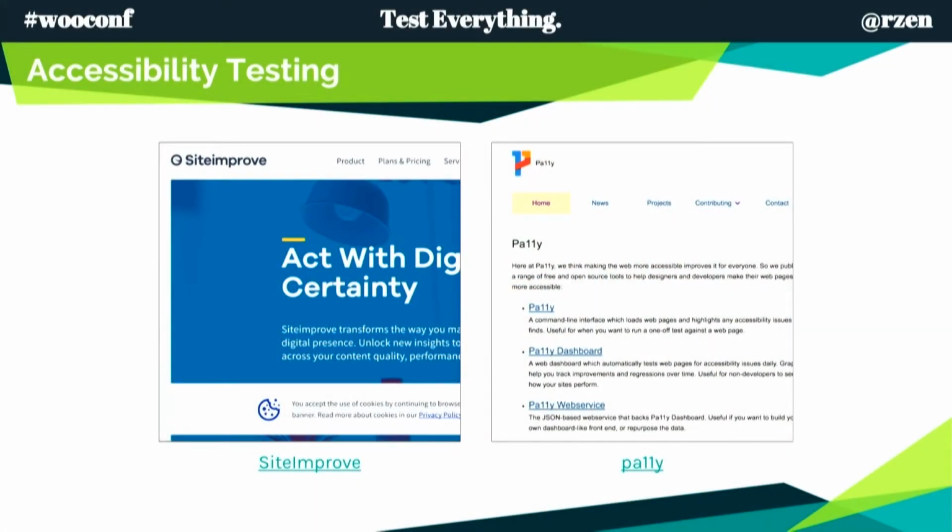Accessibility testing. Site Improve is the preferred commercial tool. It sits on your site, can test a bunch of stuff, help you know about compliance issues and give you active feedback like this isn't meeting contrast requirements. You should consider 2 different colors here. A free alternative, which is open source and community supported, is Pa11y, P-A-1-1-Y, which is a whole collection of tools for helping you do accessibility testing on your site. Both are awesome. You could choose to use one or either or both.